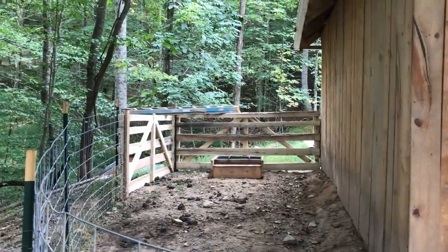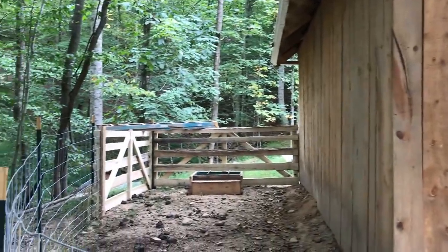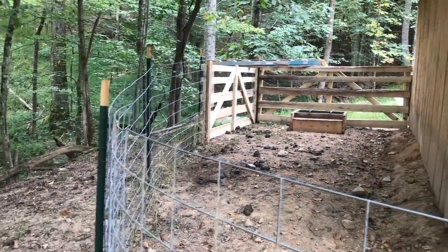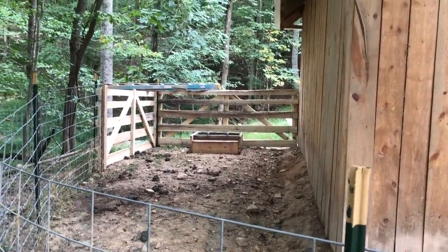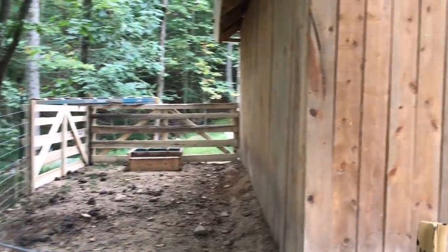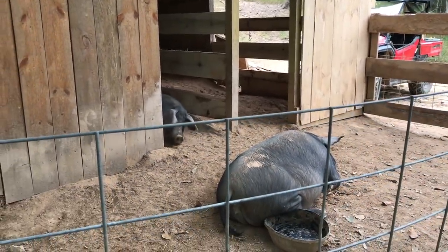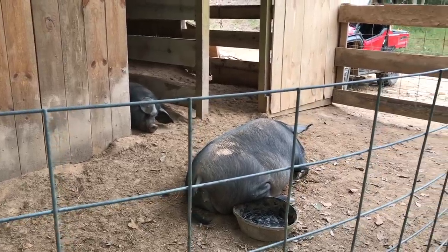So for the corral area, making this temporary spot, I've got three, here's my third one, of my movable panels built, and then the rest I did with cattle panel. And I'll explain that here in a second. But you can see we got the water trough there in the back. We've got plenty of shade. The only thing I don't have is a wallow, which I know the pigs are missing because they really like to be in the mud. But since it's into September, we've really got some cool days, so it's not a health issue. It's more of just a comfort issue for them.